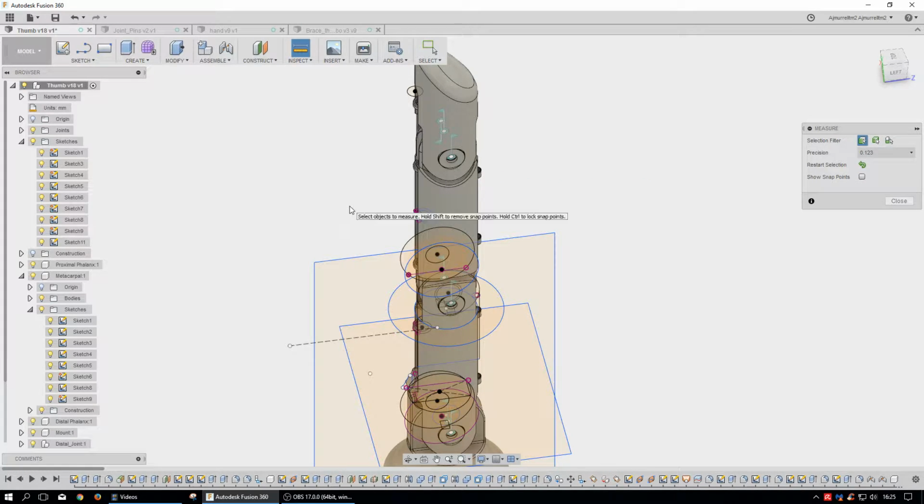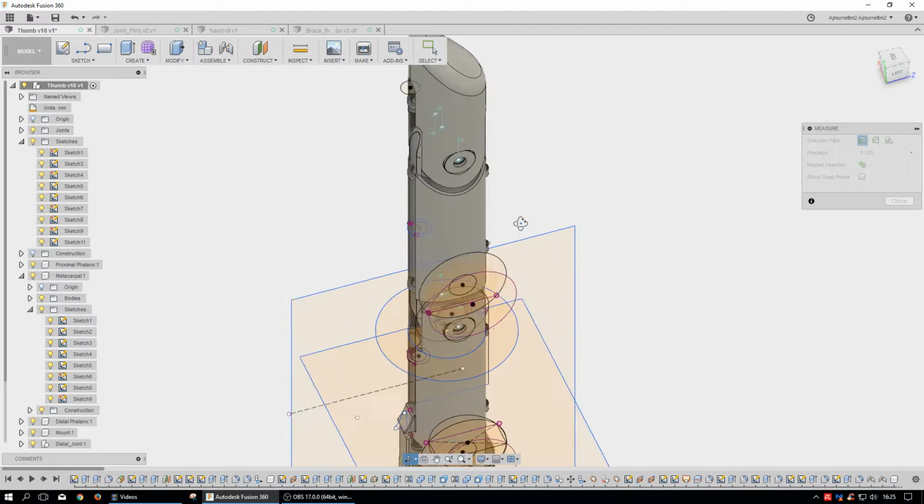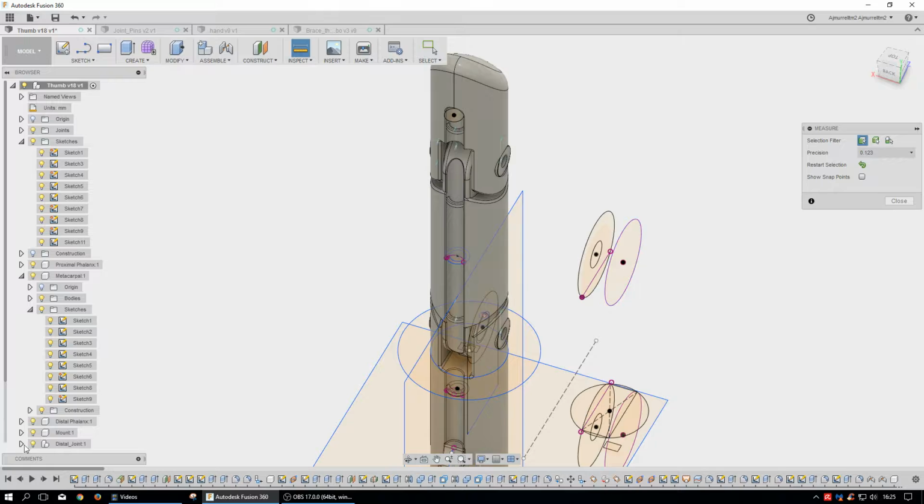Usually everything's driven by a parameter. So if everything's driven by a parameter, if I change those parameters, then all the parts that are associated with that will update along with it. So as she grows, or if I want to change the design, I just change certain parameters and it updates the entire model. And so it makes it very, very nice to use.